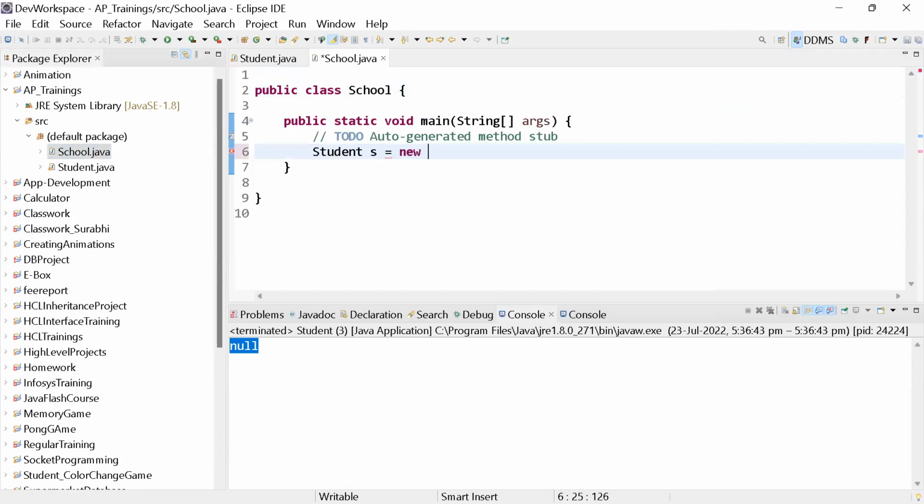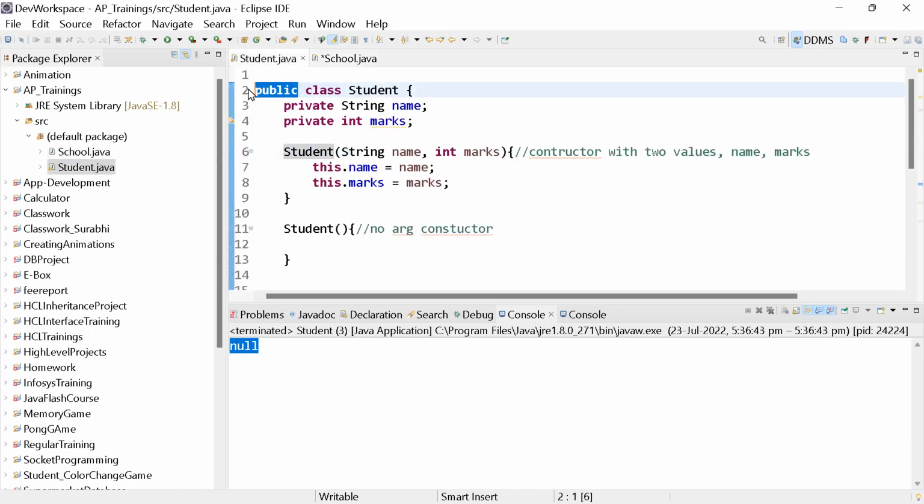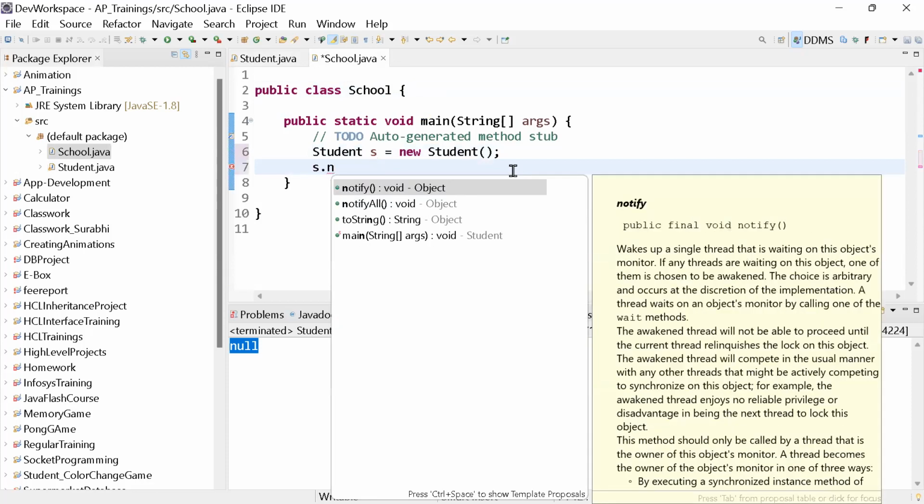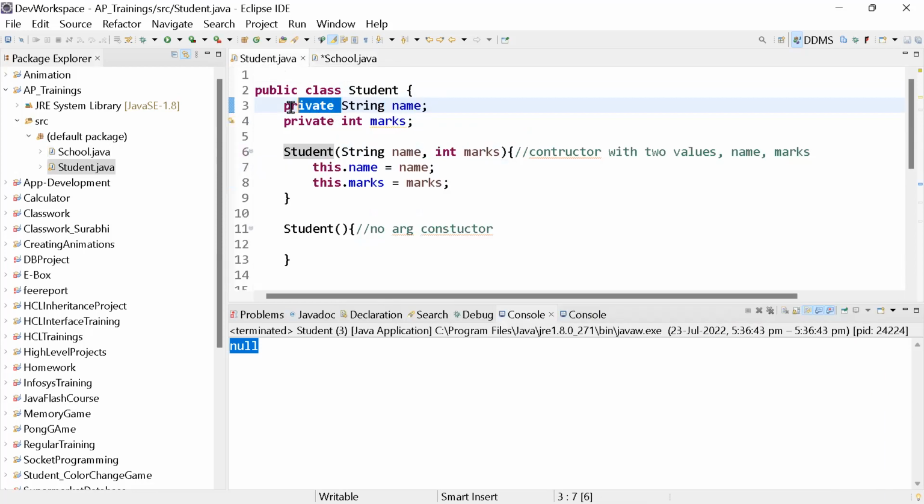I can still do this, I can create the object because the Student class is public. Let's see if name is accessible or not. S dot name. See, it is not seen because it is restricted by the word private.